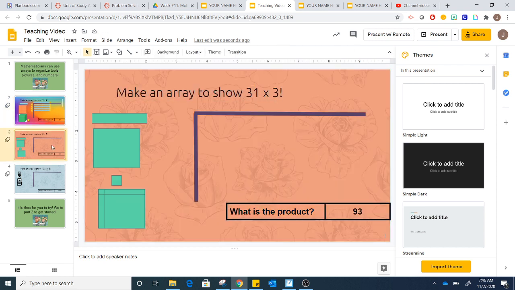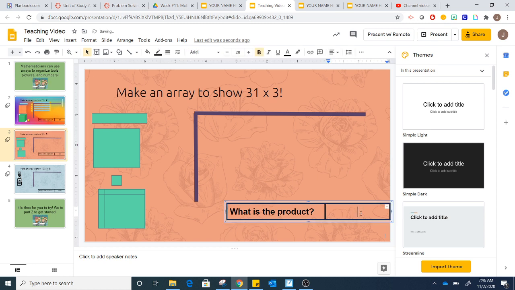Now we can also use pictures, and we can draw these pictures. I've just represented them here, but we can draw a long that looks like this. We can draw a flat that looks like this, a unit that looks like this, and a 1,000 that looks close to this. It's not quite as good of a cube as I know some of you can draw, but it works. So we're going to try to make an array. Now, I want you to try to make an array using your marker on your desk and type in what you think the product is, or the answer, and then I'll show you my thinking. Go ahead and do that now.